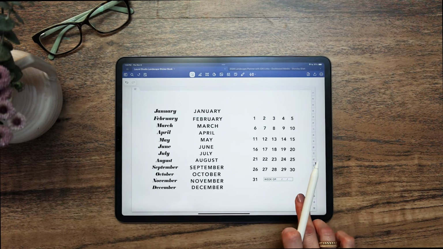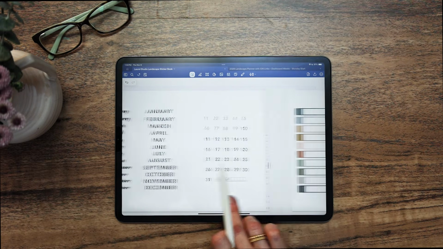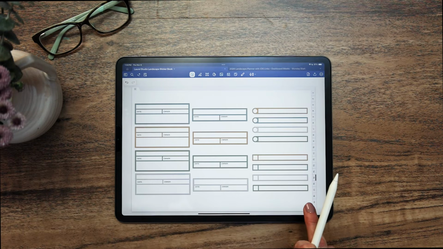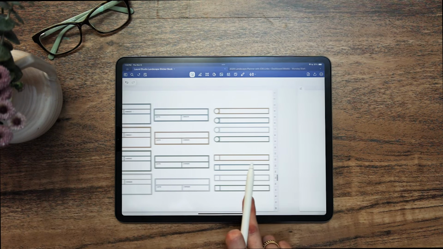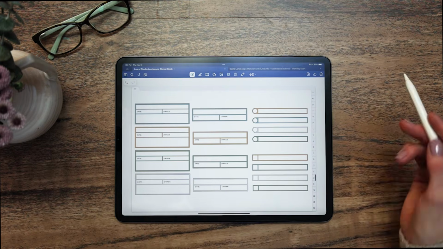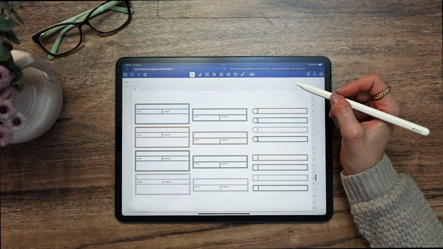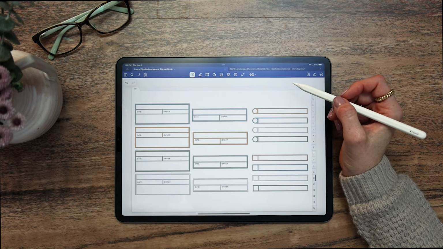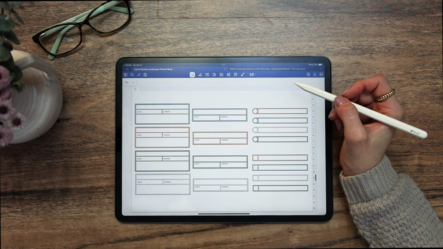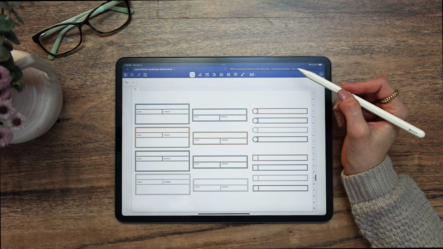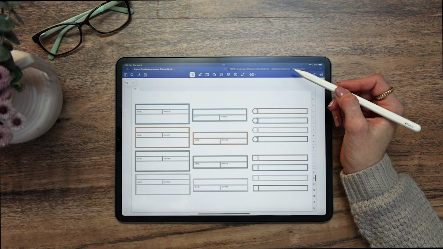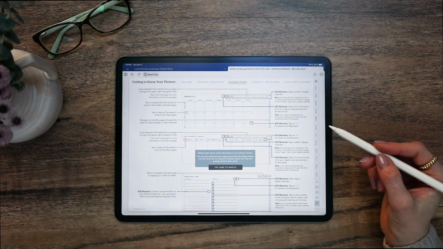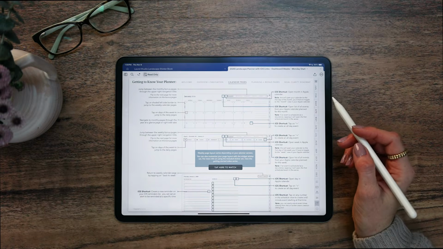Now we also have some months, some numbered days, and even more sticker options that again can be combined with those icons. I'm also creating some new stickers for this year that will be coming out as bonuses. If you purchase a planner, you'll always get updates on things like that, so keep following up on those. But long story short, I am always building on things. I'm always offering freebies. They're always compatible with my planners, so it's a great bonus if you stick with my planners year to year.